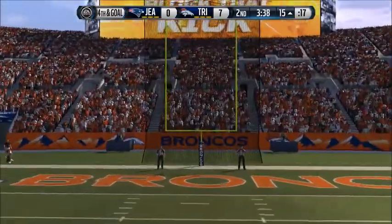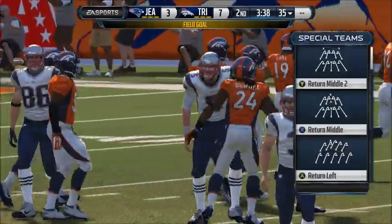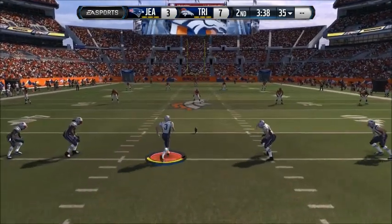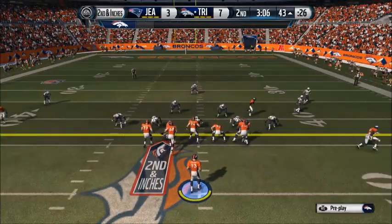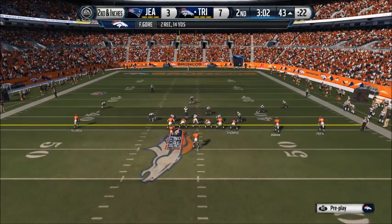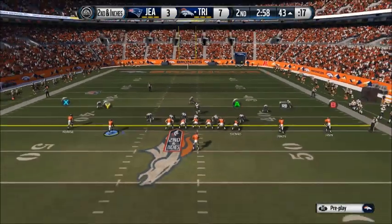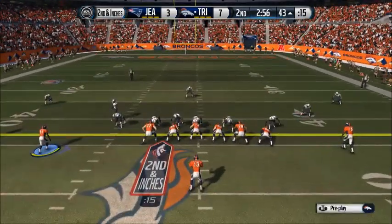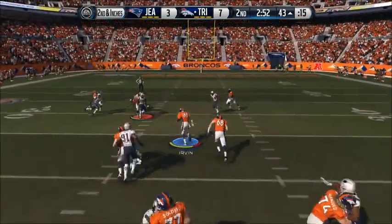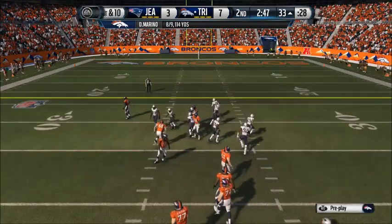The kick is through for 3. Well, it was a beautiful drive down the field. Long drive by the offense. They do not get the 7 points, but they're fortunate they do get the field. Now. There's some shifting around in the backfield. He'll throw it over the middle. Reaches out and snatches it. And they bring him down at the 33-yard line.